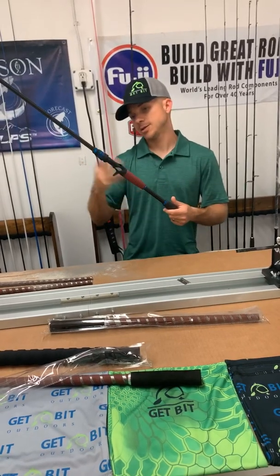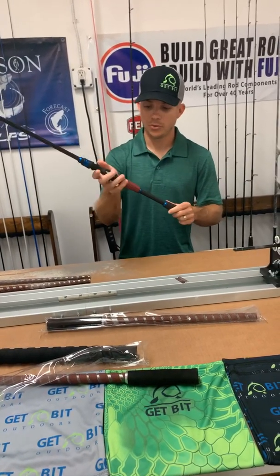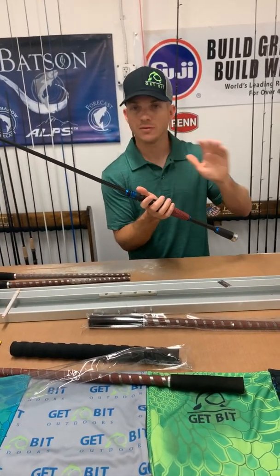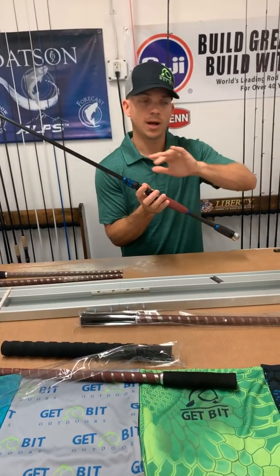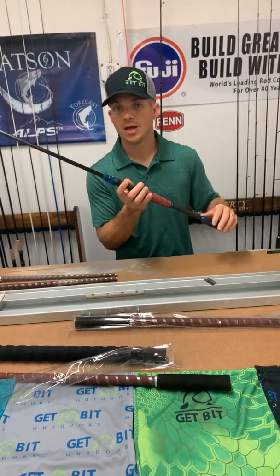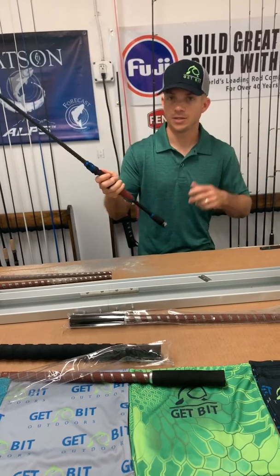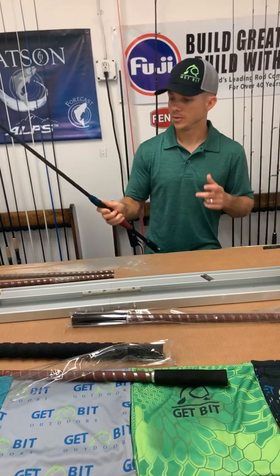Some people might say, hey, that looks ugly, or some people might say, hey, it looks awesome, or I want to do something different. Guys, you can mix and match your grips, winding checks, hood colors, whatever you want. It's a custom rod, and don't care what anybody else says. Build it the way you want it, okay?